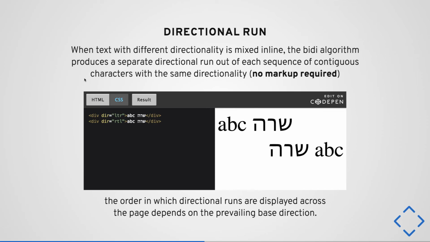And then down here we do the reverse, in a base direction of right to left. So we get ABC because we typed those in first. Then we get whatever that is, but the logical order was 1, 2, 3, 4 for the space, 5, 6, 7. Make sense? No? That's all I got, sorry.